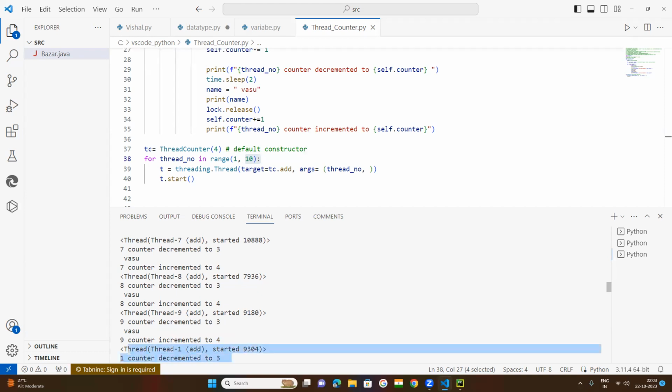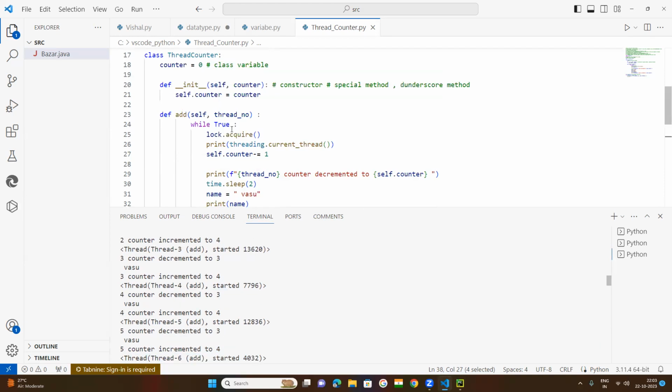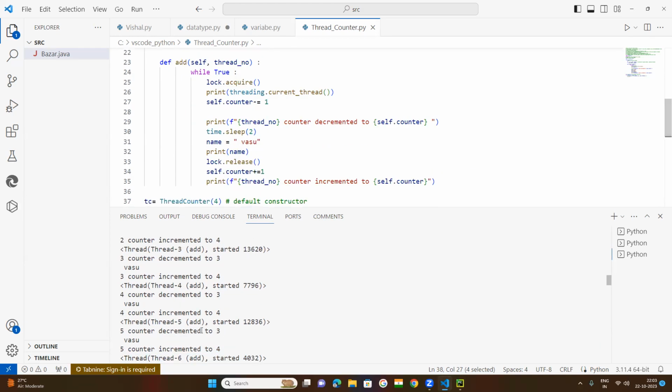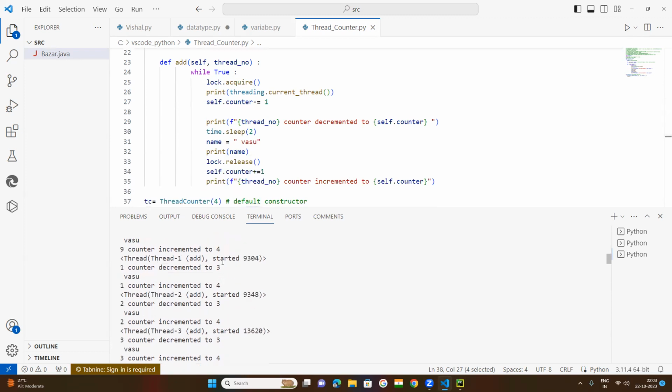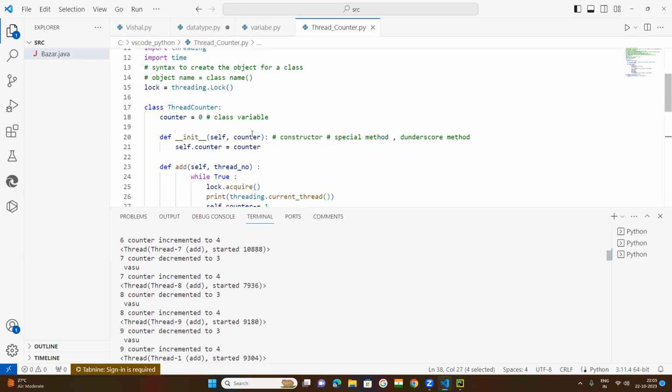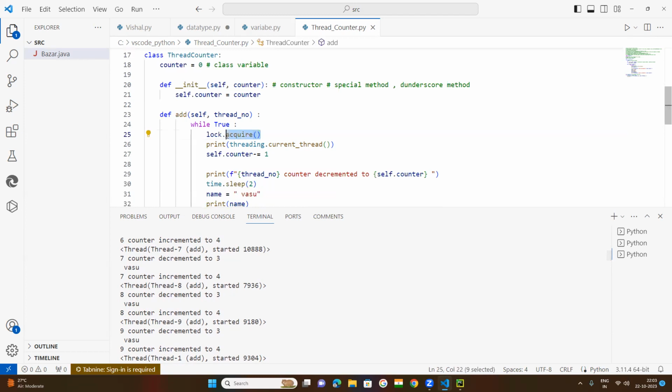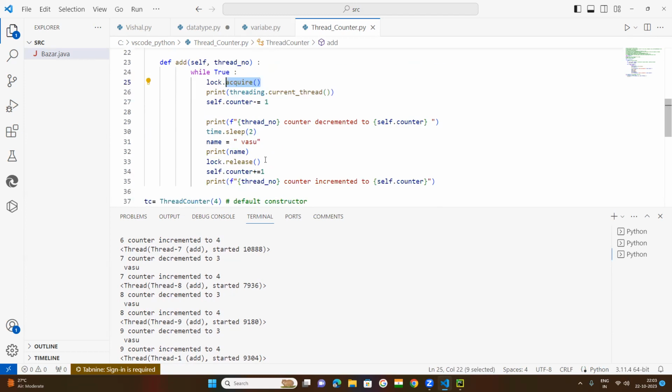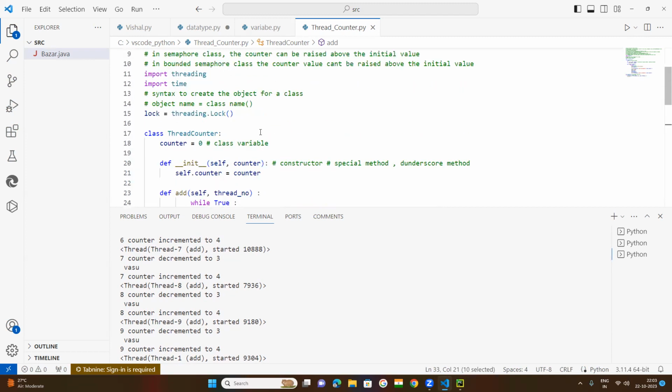Again thread 1 started like this, because I have used a while loop here. As I told you, once the acquire method is called the counter is decremented, and whenever the release method is called the counter is incremented. By the lock class, only one thread will be executed.